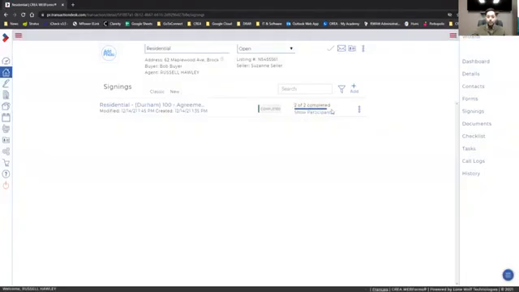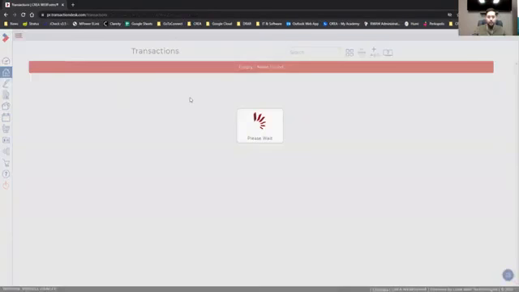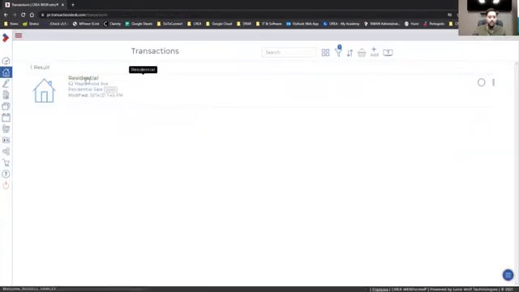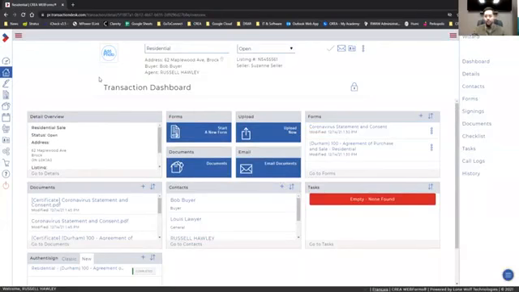There we go. So 2 of 2 completed. So now it's done. We know it's done. We're good to go. So this was the actual signing tool. We went through the transactions. It's all pretty straightforward. Once you get on there, it just takes a little knowledge because it looks so big. It looks like a massive system.